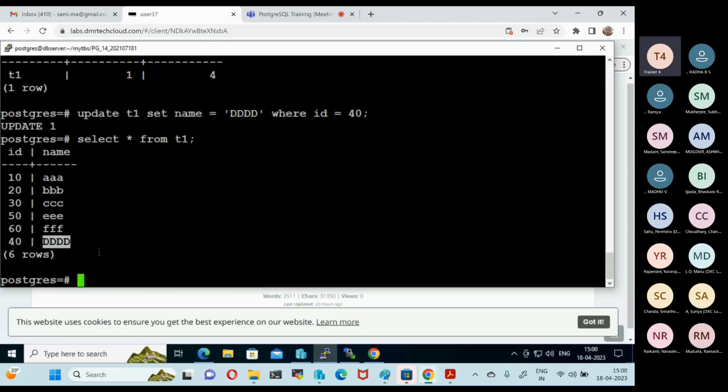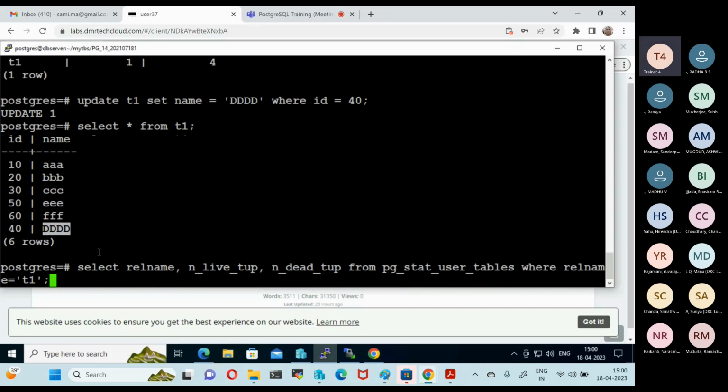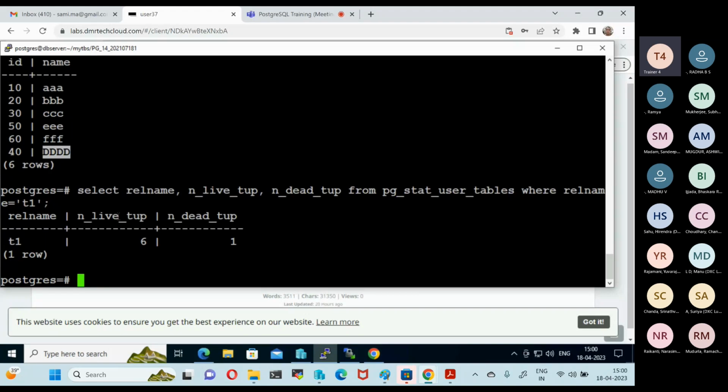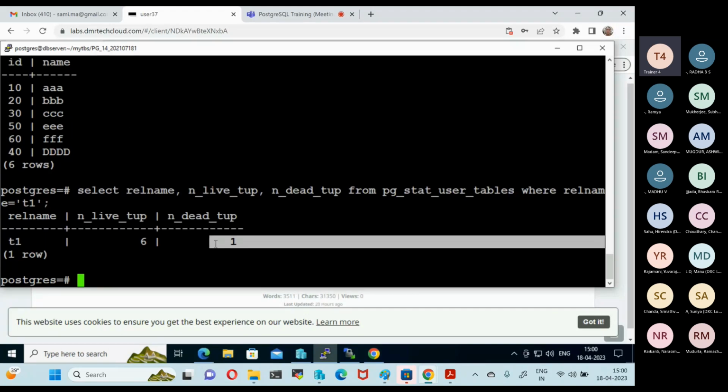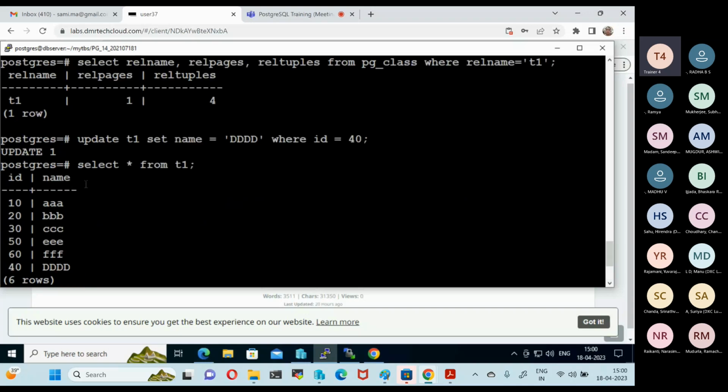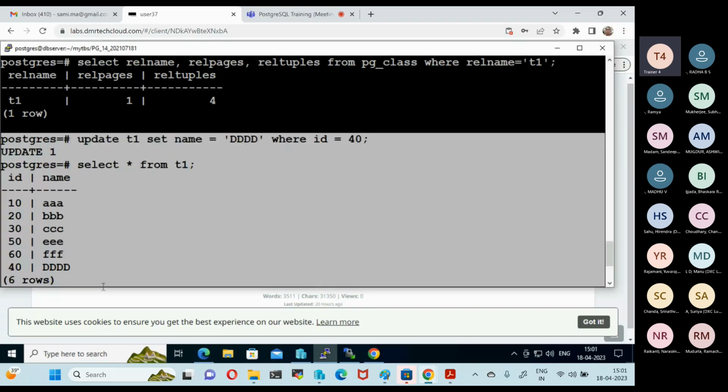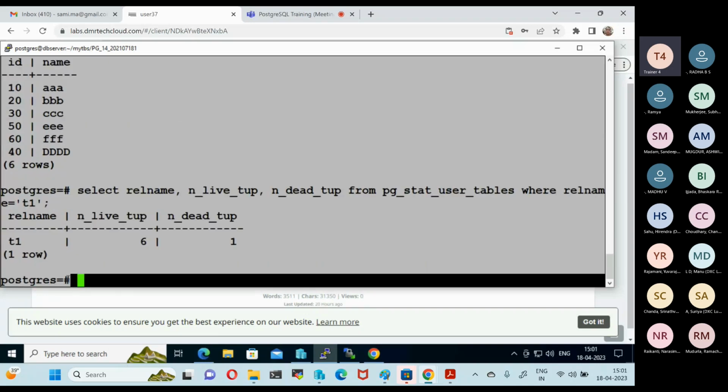This has generated a dead tuple. Let me check whether there is any dead tuple or not. Now it is showing one dead tuple, right? So you get dead tuples by updates or deletes.